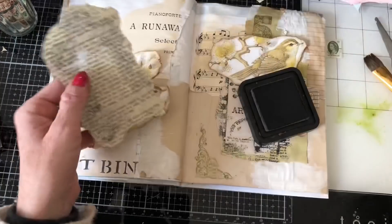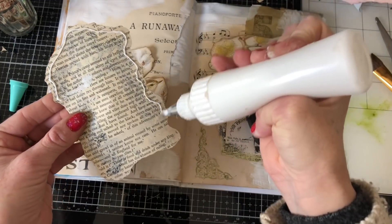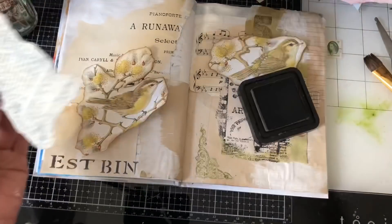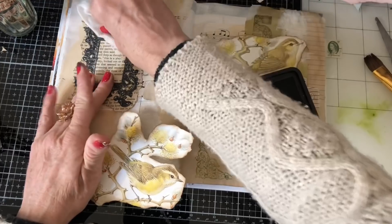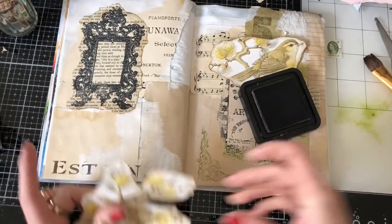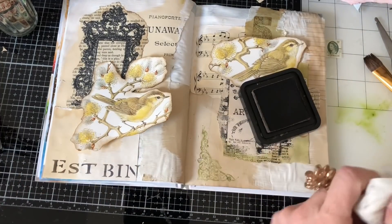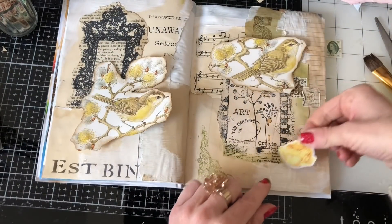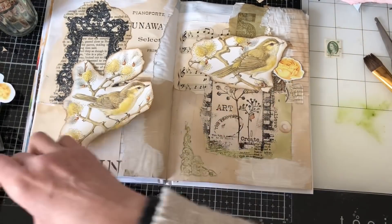I like it like that, so let's just glue that down. Oh, you know what else I haven't put down — I've not used any of those flowers yet, in danger of forgetting all about them! Okay, so that one there, and the bird here. Right, what did I do with those flowers? Here we go. That's quite pretty, isn't it. Let's just bring in the others.